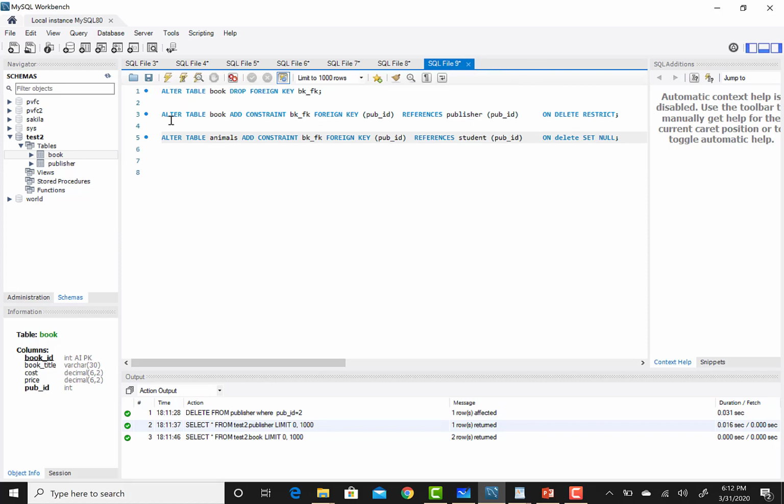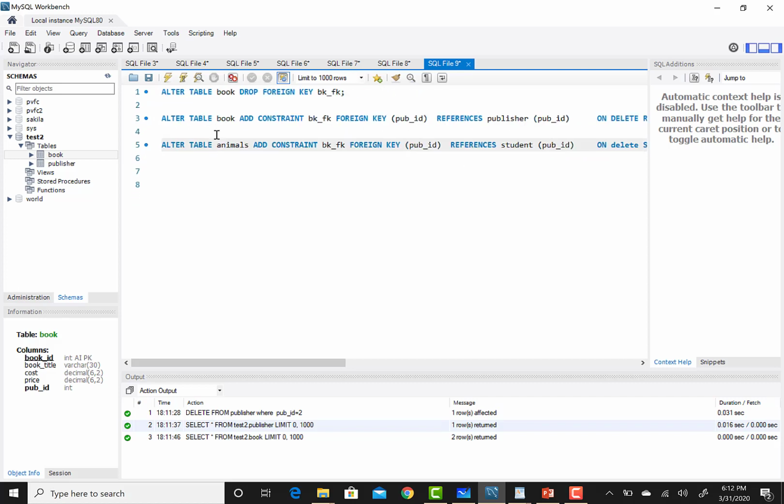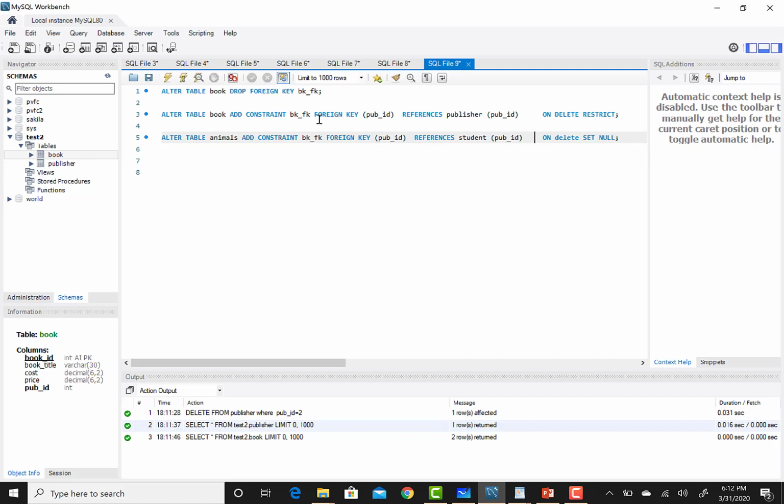Restrict means that on delete restrict, if I want to delete any primary record, because that record is used somewhere as a foreign key, it should not let me delete that primary record. So in this case, if I want to delete the publisher, I should get an error. Let's see. To apply this, I have to change or alter my table.